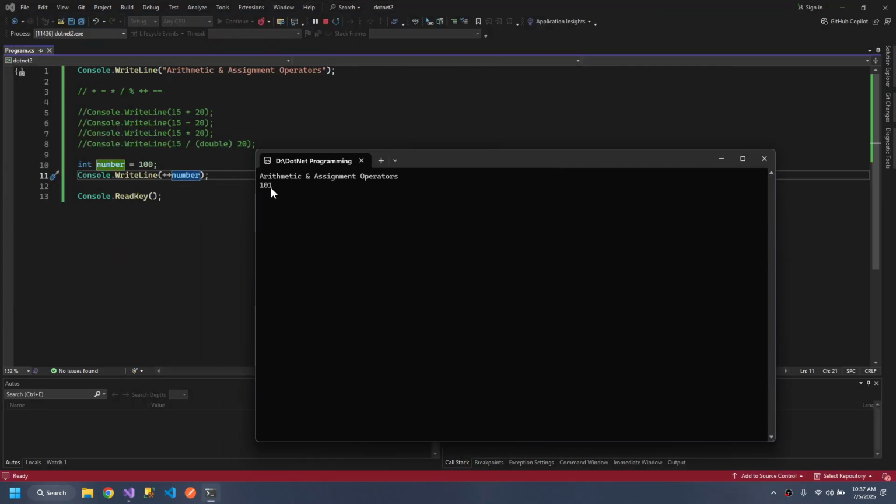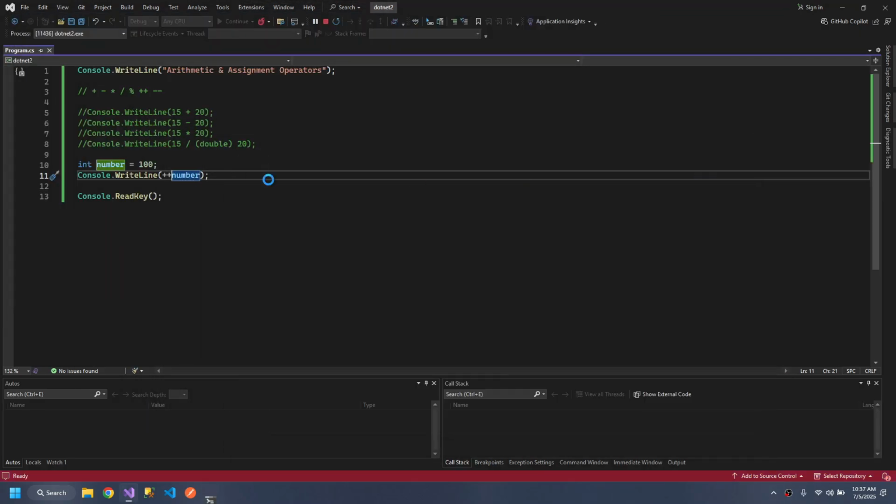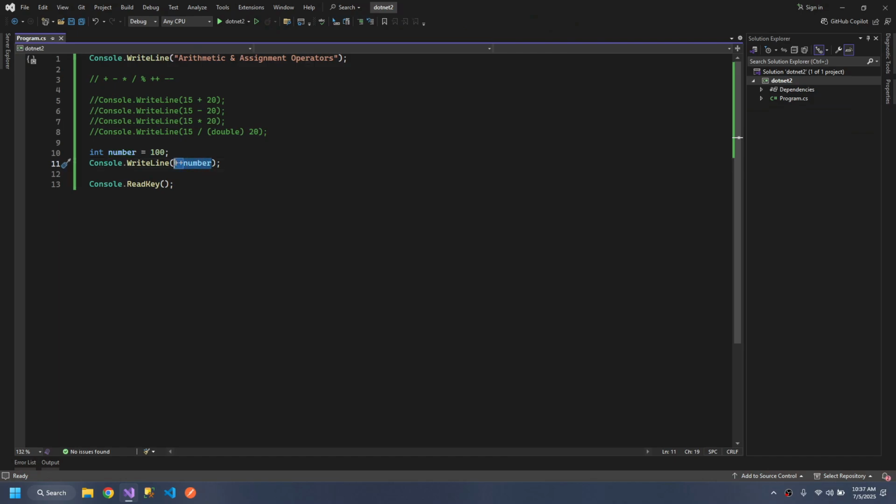Now the number is incremented by 1. This is because this is called a pre-increment operator. So it increments the number before the operation is performed. And if you put it afterwards, this is a post-increment operator. Same with the minus minus operator.